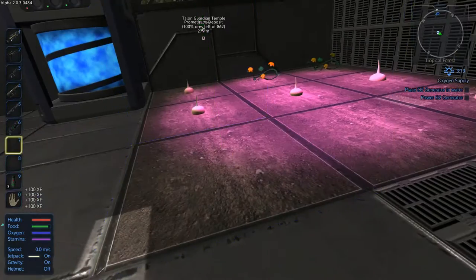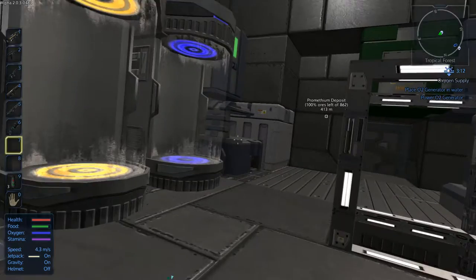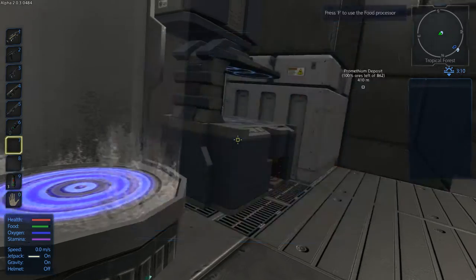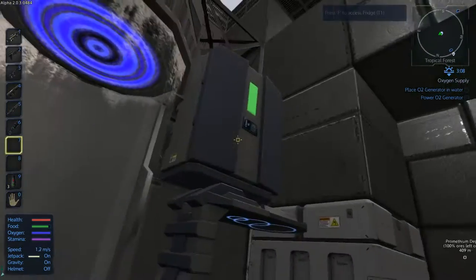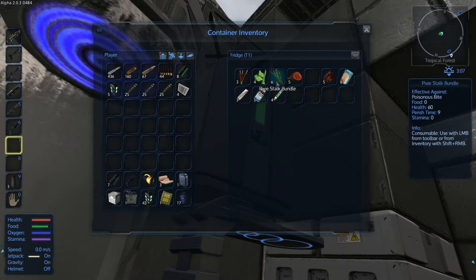This way we will be able to make space fries as well, and a dinosaur royale. I believe that's what we need for the dinosaur ham, pumpkins, and space durians. Yes, so all we need to do right now is wait for them to grow, and this way we will have a really nice source of food. Although now we are using canned vegetables, which is also fantastic stuff.